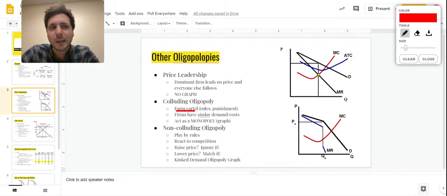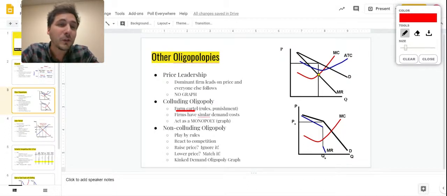We actually saw an example of this when I did our little challenge with the bonus points thing. I said, look, hey, try and figure out if nobody sends me anything, you'll all get bonus points. Right? So you guys saw that. You try to form a cartel. You said, okay, here are the rules. Here's what we do if somebody cheats. But then inevitably, there's still an incentive to cheat, and somebody does, right?